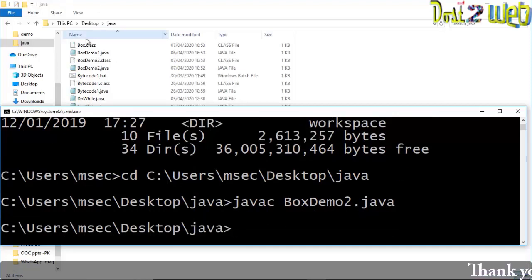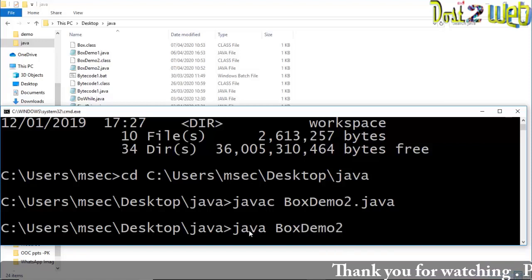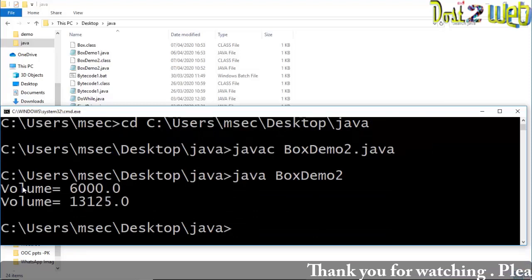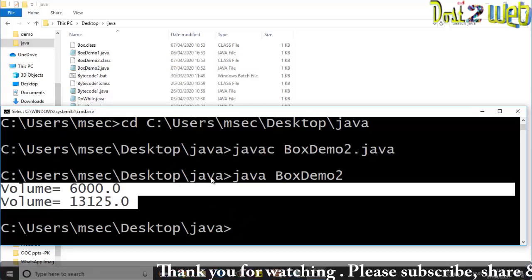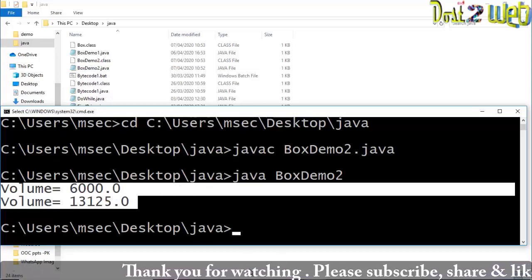Now you can see here Box.class and BoxDemo2.class, that is, the bytecode has been created here. Now again execute java, the class, that is your class name BoxDemo2. So we are getting the same output. This way you can work for the return type. As I said, it should not be incompatible; the same return type should be there. So now it is done.